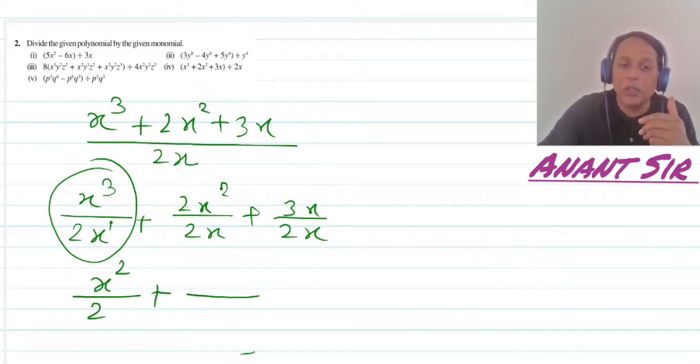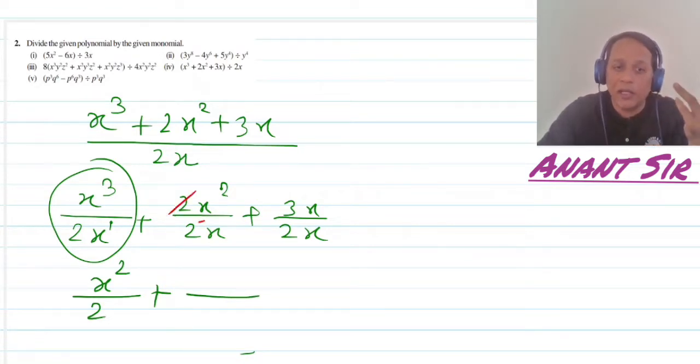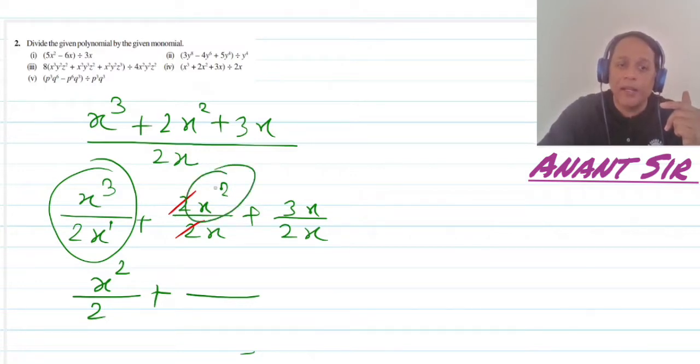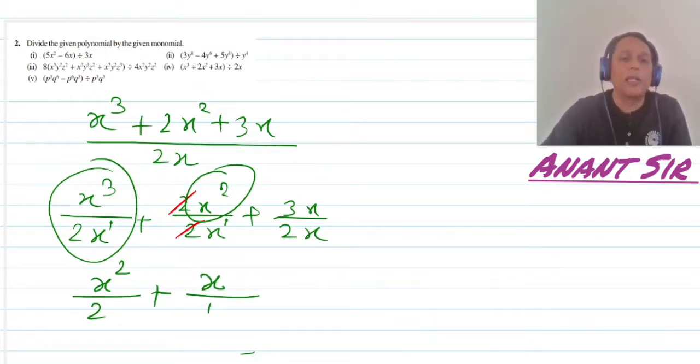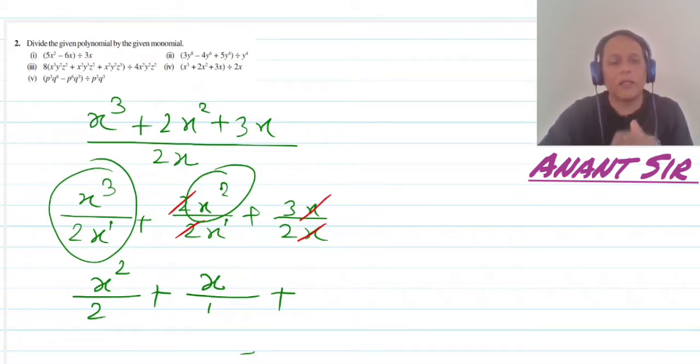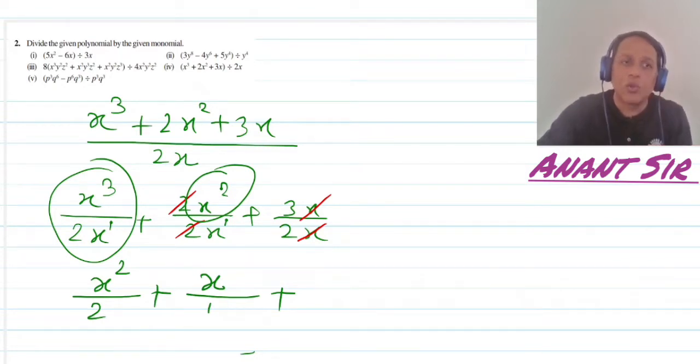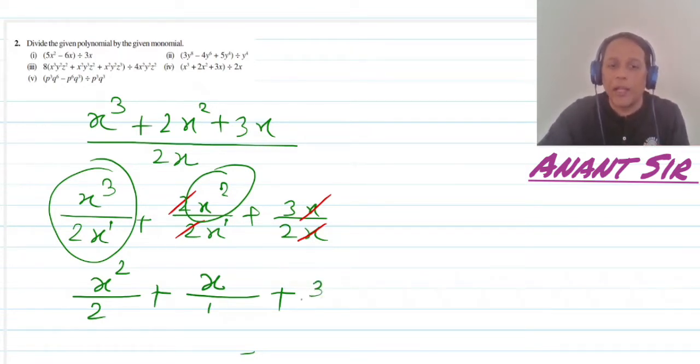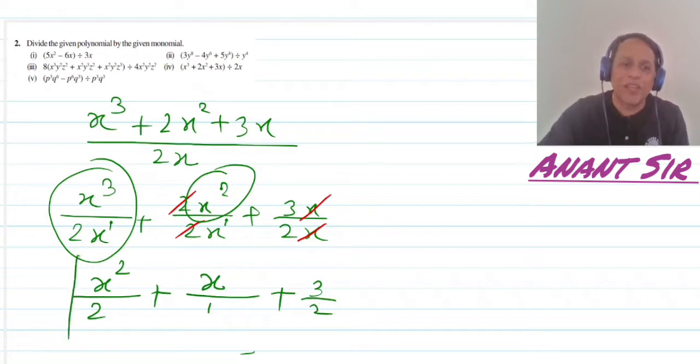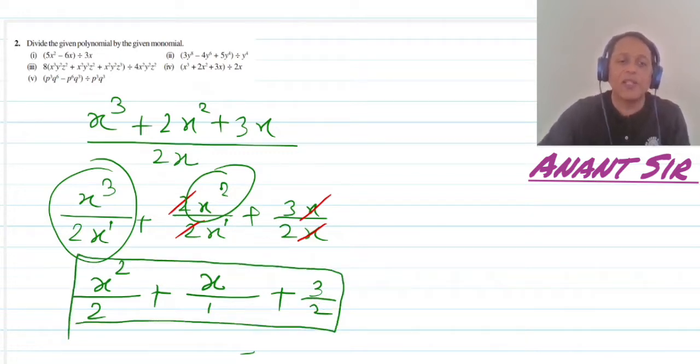Plus, now this 2 and 2 can be cancelled. So I am cancelling 2 and 2. Now, there are 2x in the numerator and only 1 in the denominator. So, 1x is more in the numerator. So, 1x will be there. There is nothing in the denominator. If you want, you can write 1. Plus, in the third term, x gets cancelled. Both numerator and denominator have only 1x. So, x is cancelled. So, what remains is only 3 by 2. They cannot be divided by any same number. So this is our final answer, friends, for this question.